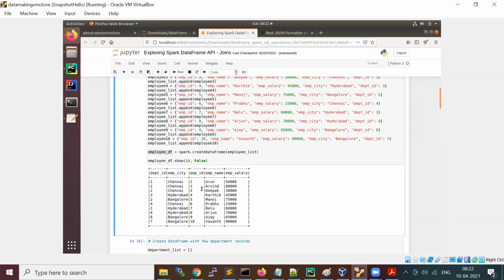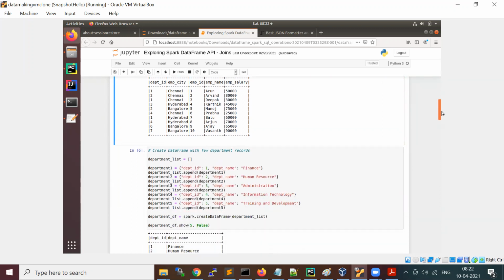So we have employee ID, name, salary, and we have city and the department ID. This is a typical employee record data set, and we have a department data set. We make it very simple. We have a department ID and department name, these two columns.